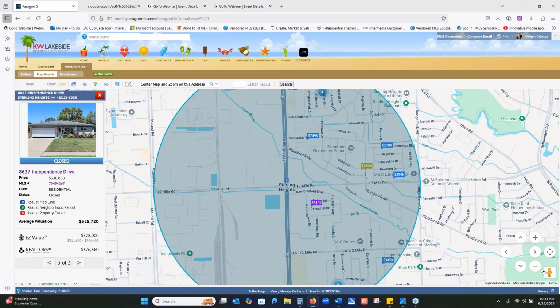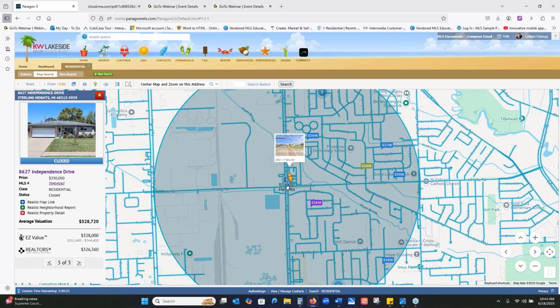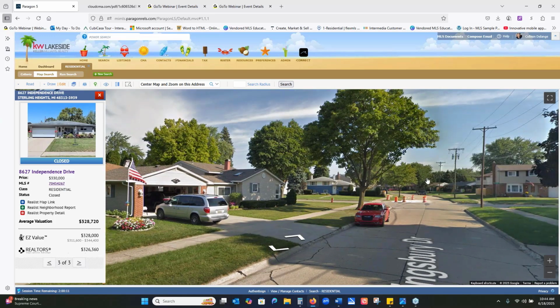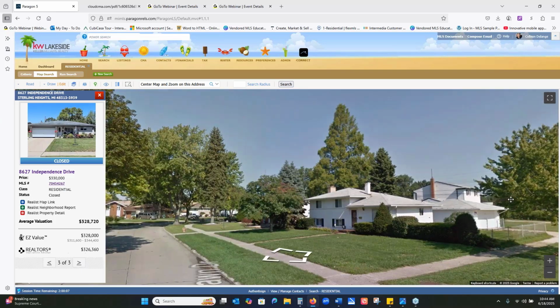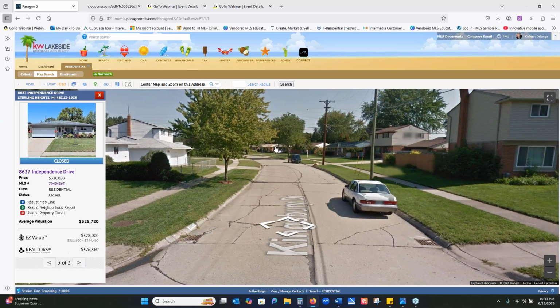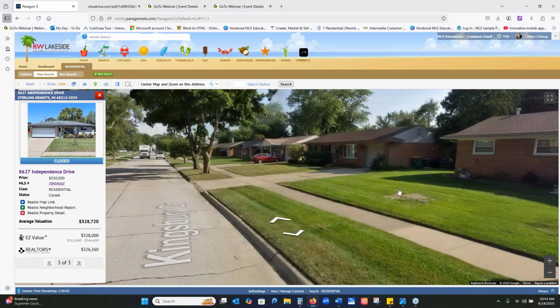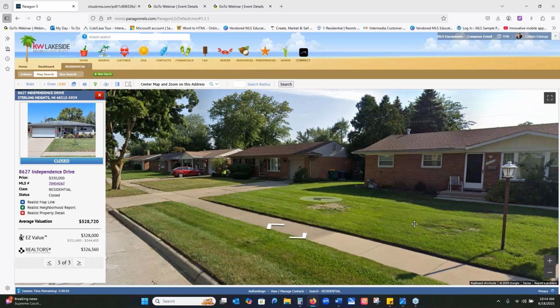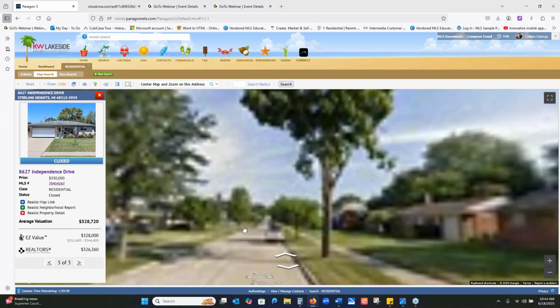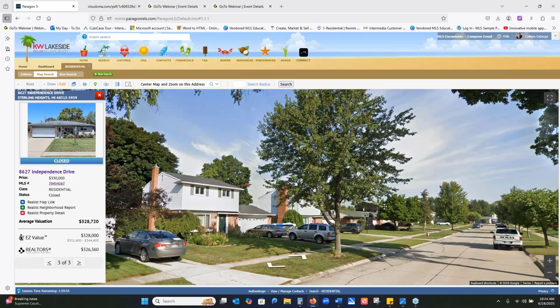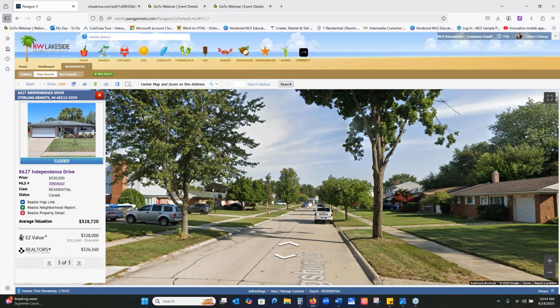You can actually grab this little yellow Google man that we see on just about everything these days, and it will even tell you what address you're about to drop him in front of. So if I wanted to place him in front of, let's say, my subject property, I can simply set him in front, and I now can walk down the street. I can see the home to the left. I can see the home to the right. And I can literally tour the neighborhood. I can see that they're pretty much traditional brick ranches. And I can even go in and see the specific property that I'm going to be listing. So it just allows you to kind of tour the neighborhood.